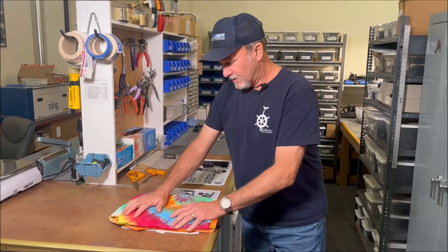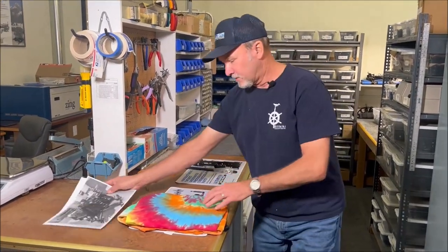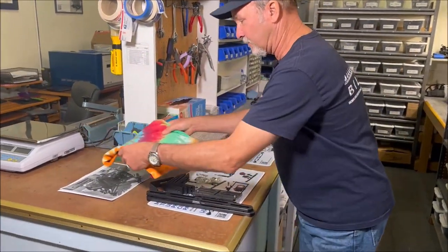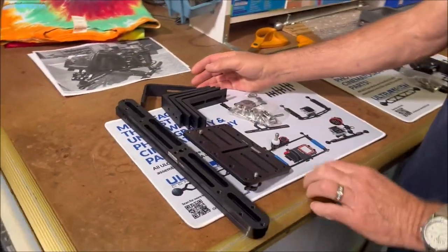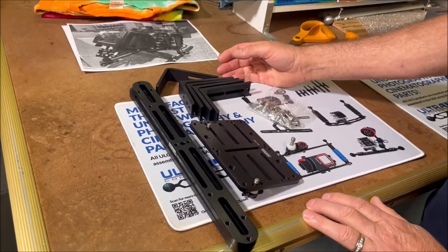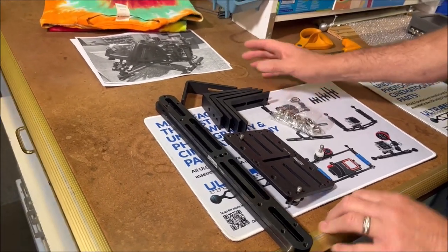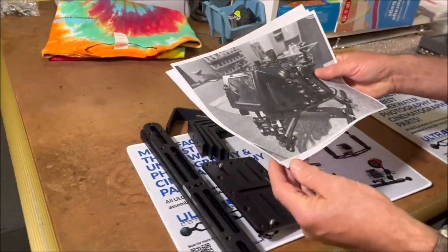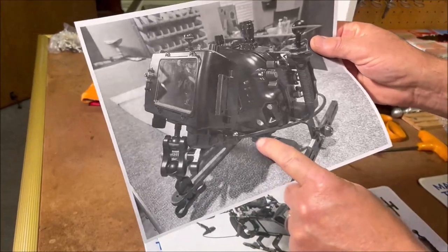So anyways, we have a new part here, and this is something we've been working on for a while. This is going to be a kit. It's called a TR-SLDK, which is a sled kit. And you're probably wondering, what is a sled? So this is the concept right here.